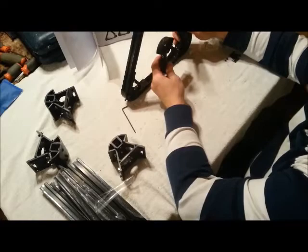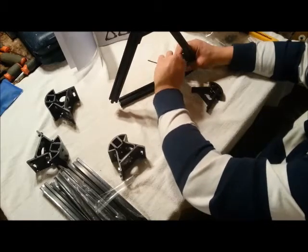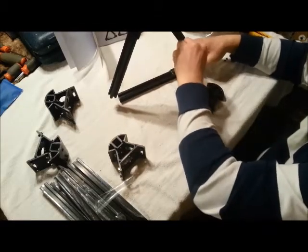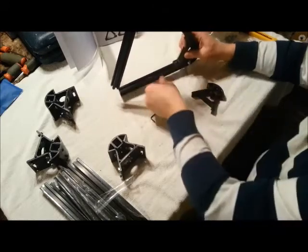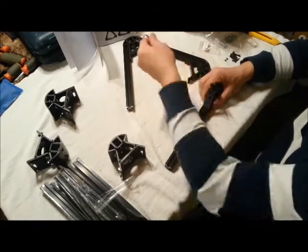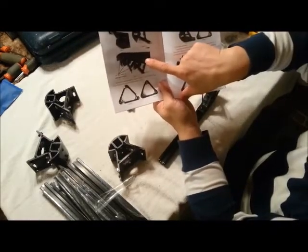I probably should have done this a little differently. Let's try this again. I probably should have put one on each arm separately, like it does show in the manual. Right here. I just didn't follow it, I rushed ahead.